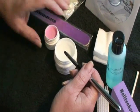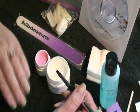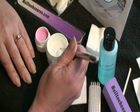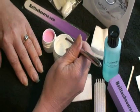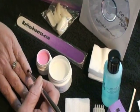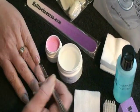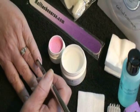What we're going to be doing today is using this beautiful new color. It's number 50 in our series called Pink Avalon, and we have been asked to show you how to do a color gel overlay. So what we do is we take our Tri-Coat that you got in the first kit that you purchased, and we use it like a bonder.